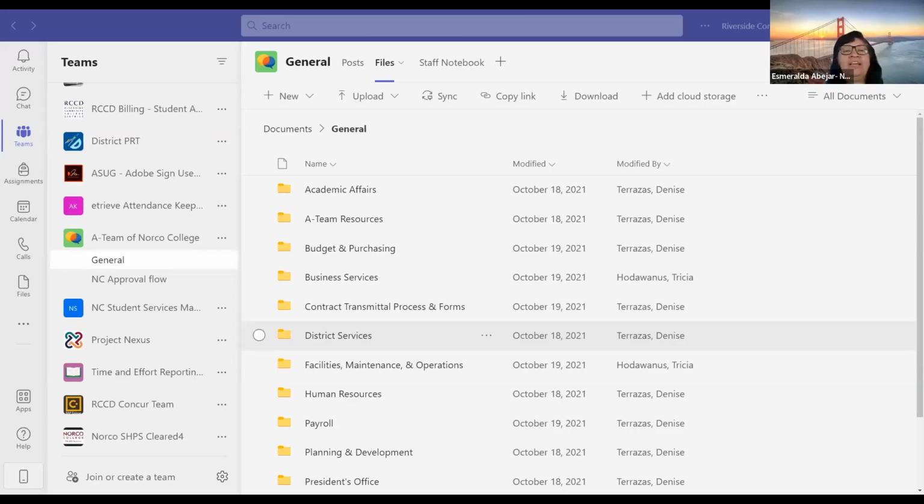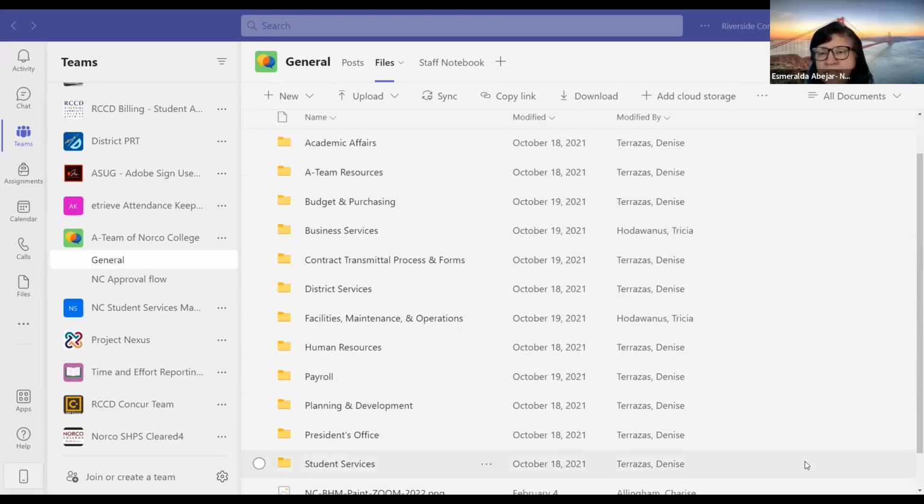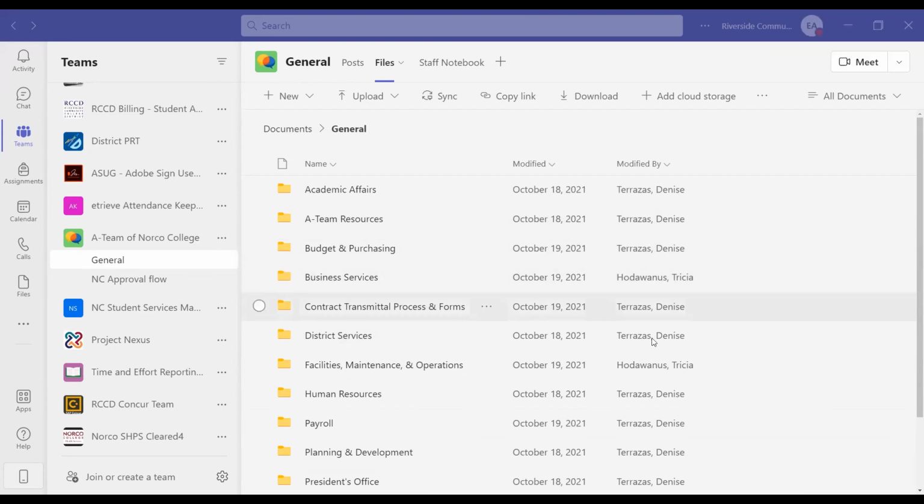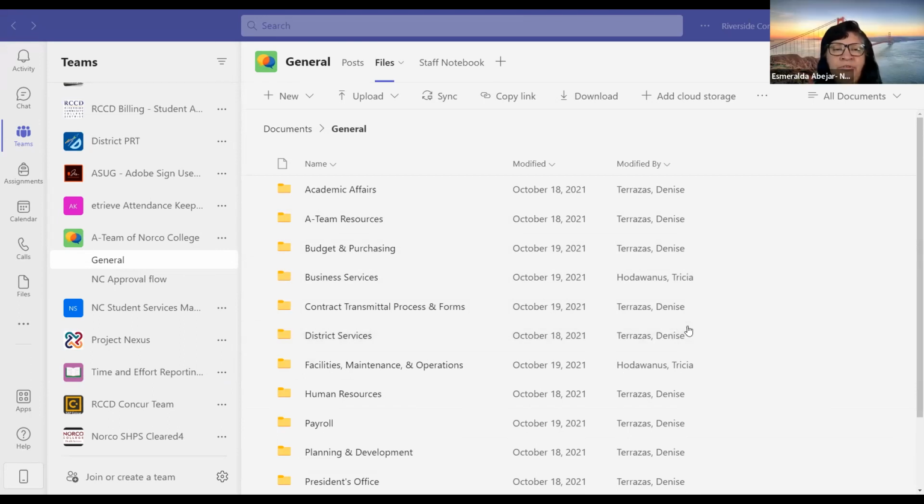Is everybody here? All the people I count. Okay, so everybody has access to the Teams, right? And if you don't, I think I can give access. Denise, are you the only one that can give access, or can I give access? I think me and the VP's assistants can give access. Okay, so if you don't have access, just email Denise. But I think when somebody new comes in, they should have access.